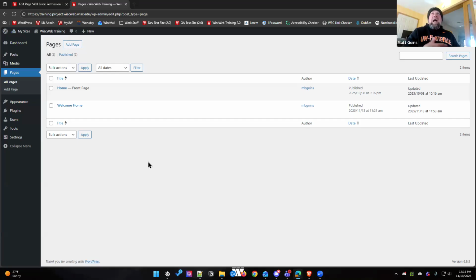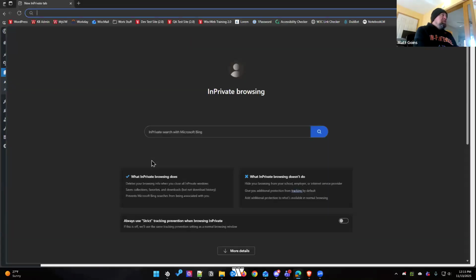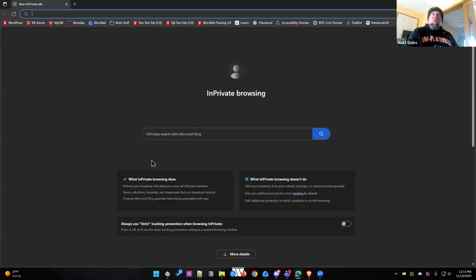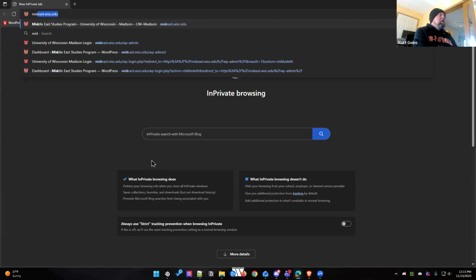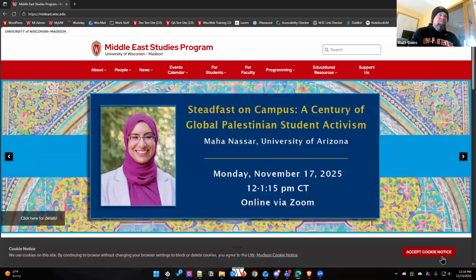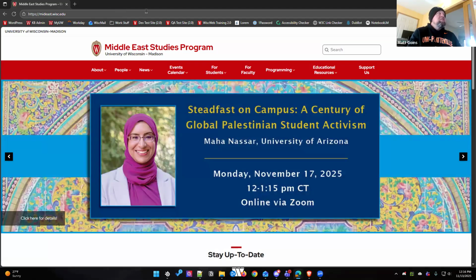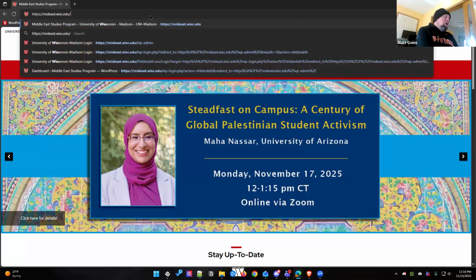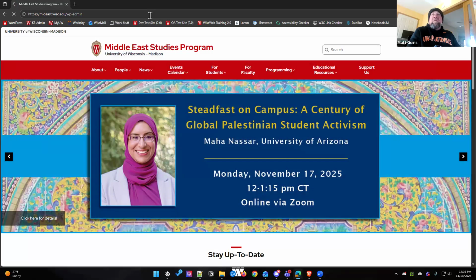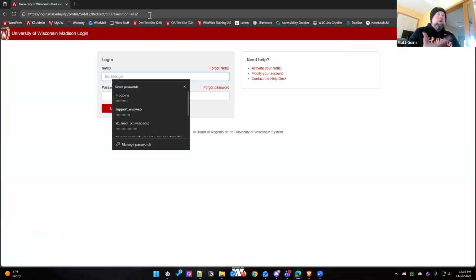In doing support, the easiest way that I go about logging into sites is, for example, this is a site that I've been doing some support on. The easiest way to log in is to go to the end of your URL and just type in wp-admin. That is the way that you log into your site's dashboard area.